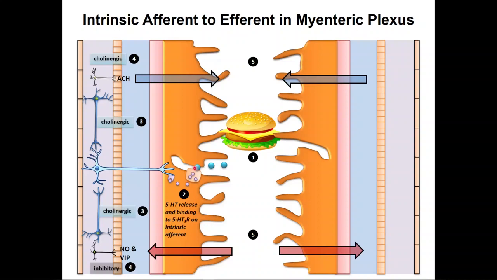When this enterochromaffin cell is activated by a nutrient, the 5-HT will leave behind the cell and travel to a neuron that's embedded in the wall. That neuron has serotonin receptors on it, 5-HT3 receptors, which is the little purple receptor here, that will send a signal, and this is how it's quote-unquote hardwired. Just imagine if the food is coming this way, down, the nutrients are coming down, we want to contract here above and relax below. And the way the body does that is by sending a signal up.